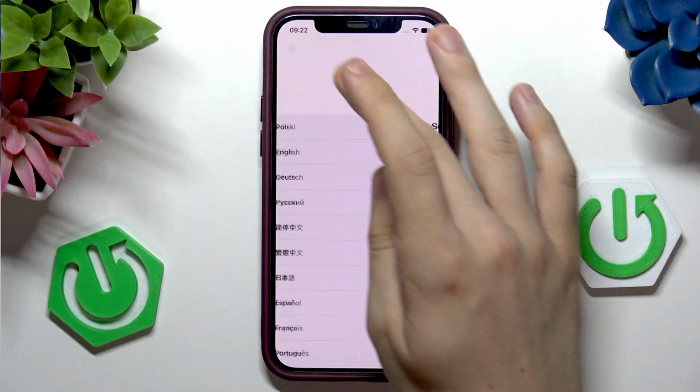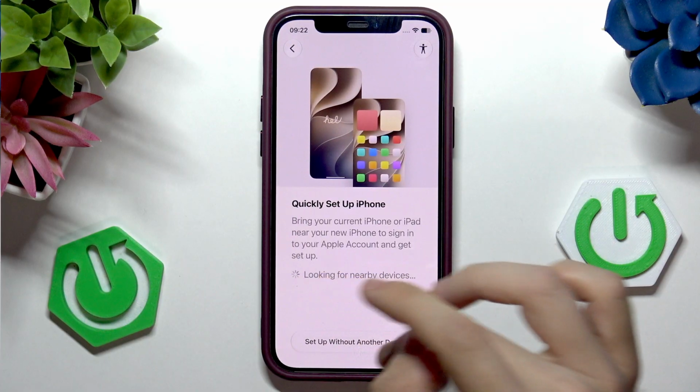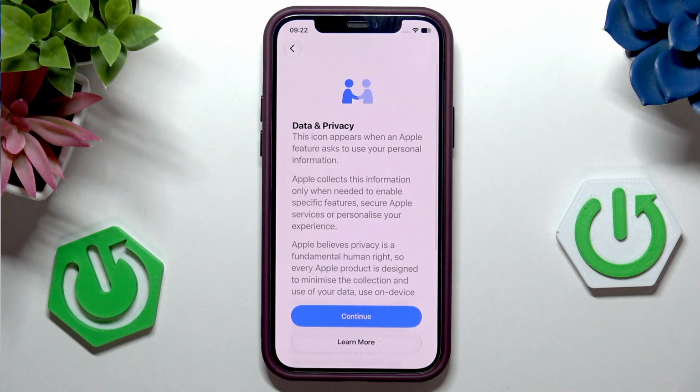If I went back now, let's say I was selling the phone, I can now, of course, connect to a Wi-Fi network, but I'm already connected. Yeah, okay, it doesn't require that anymore. So yeah, now your phone is reset and it's ready.